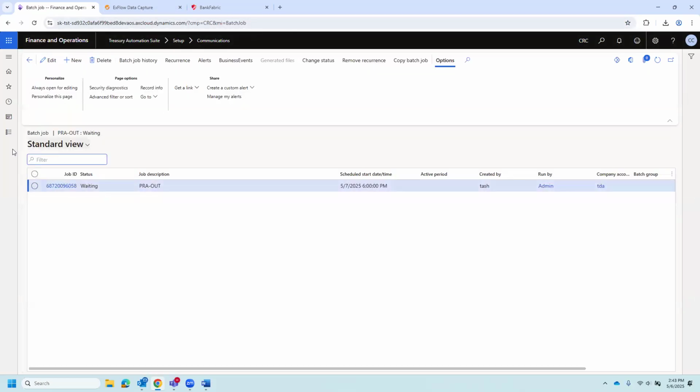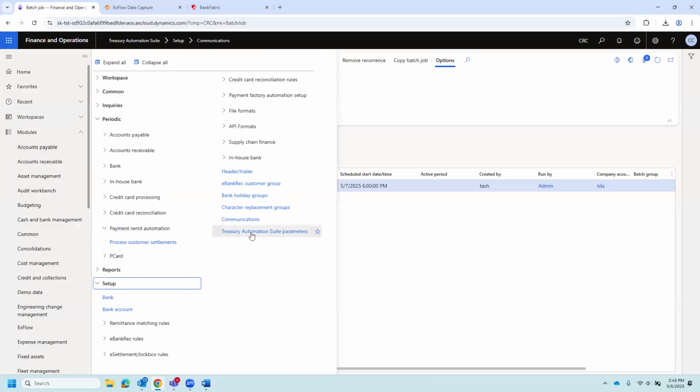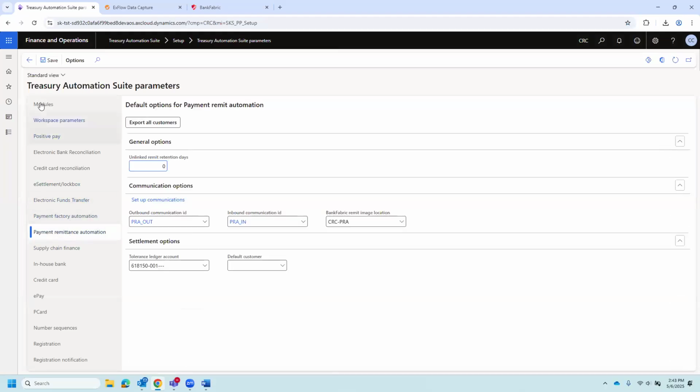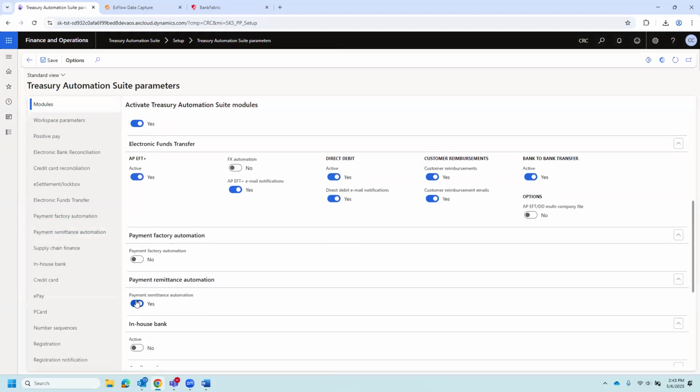So when you make a change to the customer table, when we activate Payment Remittance Automation in the modules, we are looking at the customer table, and we have some triggers on that table. So we're looking at the name field, the address field, any new inserts, those fields that we monitor, and any new inserts will automatically get flagged for us to pick up in this batch job. So we're doing that behind the scenes.